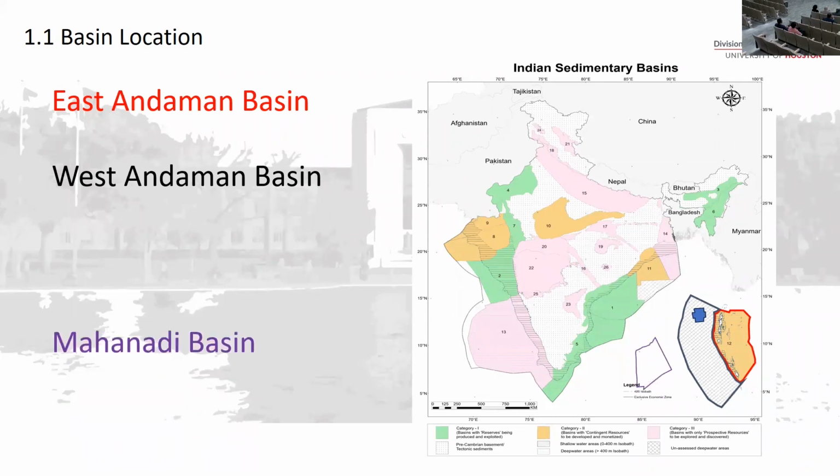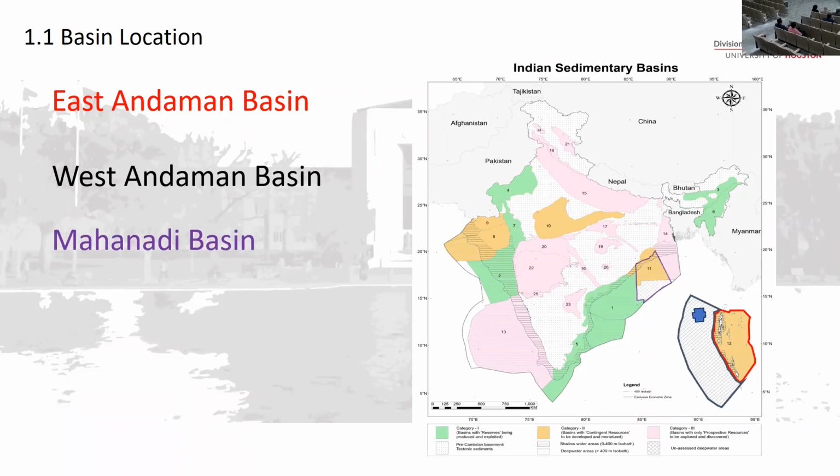The other basins, of course, are the Mahanadi. Now, the Mahanadi has both an onshore and an offshore component. We're focusing on the offshore component. And similarly, the Bengal Basin, which is adjacent to the Mahanadi, and really kind of a compound set of basins. The geology is very similar until you get down into the earlier rocks. So although they've been sort of separated, we're trying to combine them and look at them both in combination. So the Bengal offshore as well.